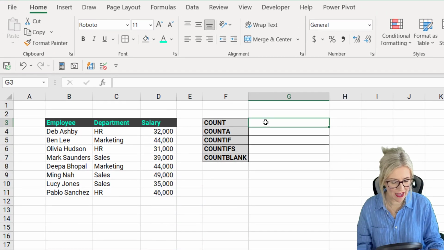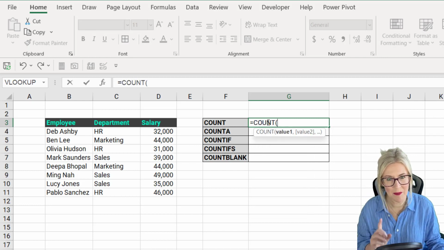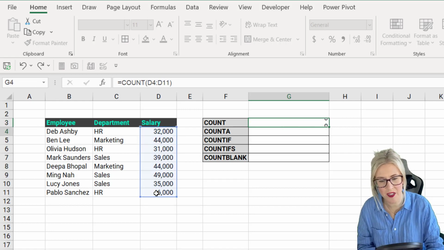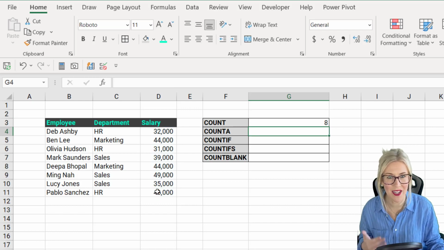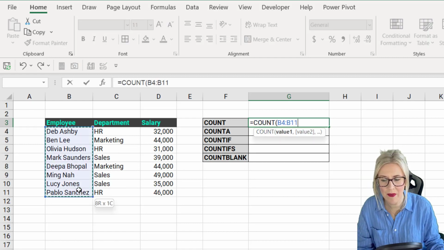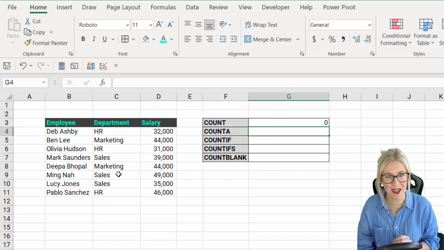Now, speaking of count, let's do our first one. We're just going to do a very basic count. Now, something to be aware of here. When you're using count, if I was to select the salary column, for example, close the bracket and hit enter, it's going to return the correct result. I have 8 items in that list. However, if you do a count and select a column that contains text and close the bracket, it's not going to work because the count function will only count cells that contain numerical values. So that's an important distinction, which leads me on to the next point.